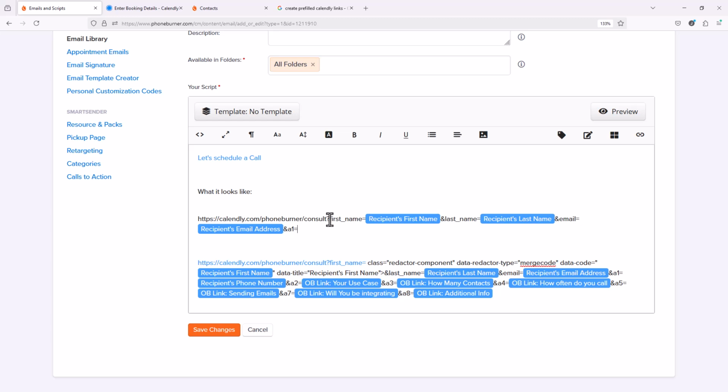If you don't have that information when you go to fill this form out in Calendly, you'll just have to add it in Calendly, right? We can only pre-populate it if that information already exists in PhoneBurner. But this will save your team a little bit more time. When they click on that link, it can already be populated with the first name, the last name, the email address, and so on and so forth, with whatever information you already have on that record in PhoneBurner.